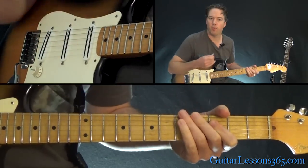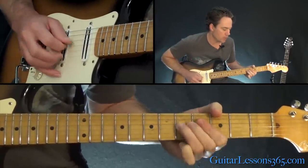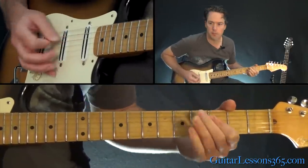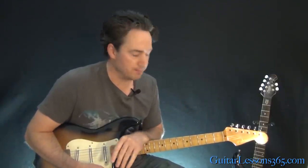Now right there, before the vocals come in, there's a little guitar fill. And it's just a bend on the 5th fret of the D string into a bend at the 5th fret of the G. And then we're back to that same riff for the verse section. All right, now there's little guitar layers here or there. I'm not gonna focus too much on those. We're gonna jump now to the pre-chorus.